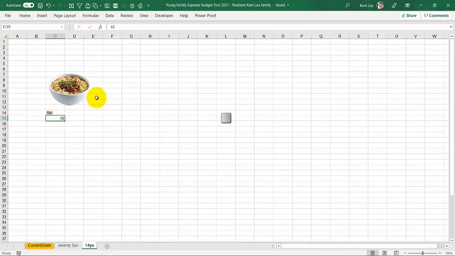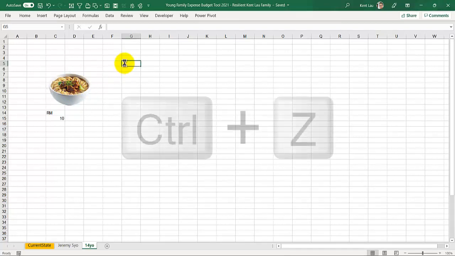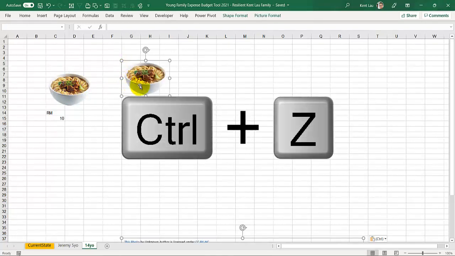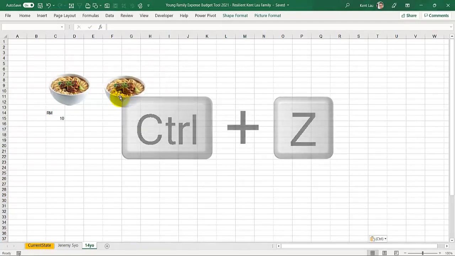Next, I have another one, so I'm going to copy this bowl of noodle. Select this picture and press Control C on the keyboard and Control V, and I can adjust it by clicking and dragging it here.